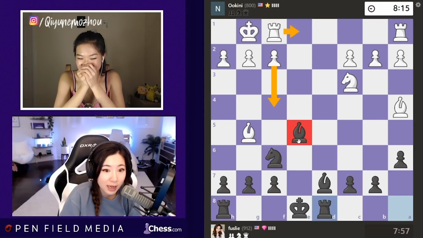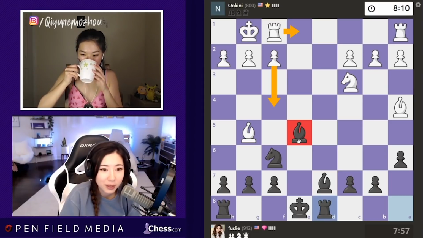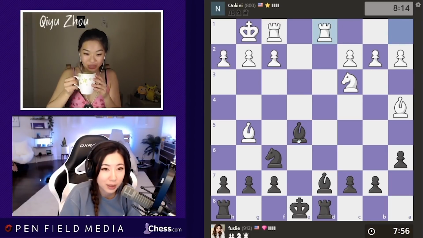So right now he's attacking. Boom, boom. This is a lot. Okay, I'm drinking my bubble tea. And then like this. But he's not really. Oh, here. That's a big thing. Okay, he moved his rook out.